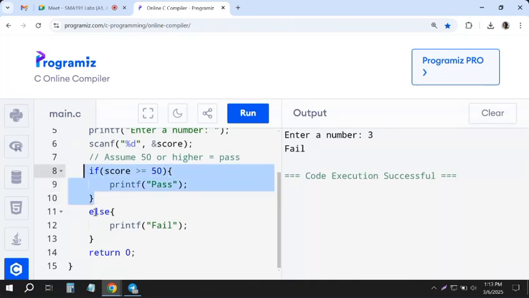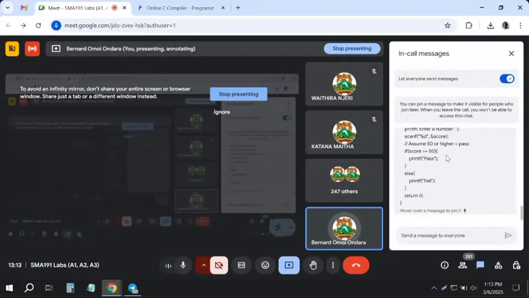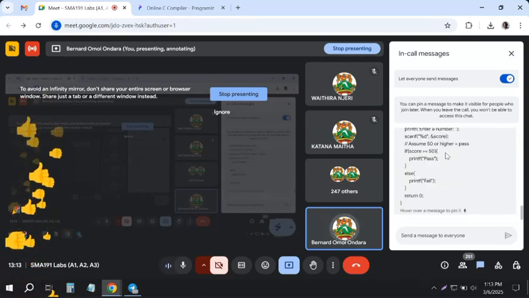I've already added this part to make sure that when this condition is false, we jump everything until the end of this if, and that means we start here, and this one is only saying fail. You agree with me, if you did not score 50 or more, you scored less than 50. So there's no point testing. If you know that you either scored 50 or more, then you did not score below 50. If you did not score 50 or more, you must have scored less than 50. That's why you simply say else, interpreted to mean otherwise. If this is not true, it is this one. Understood? I need confirmation.